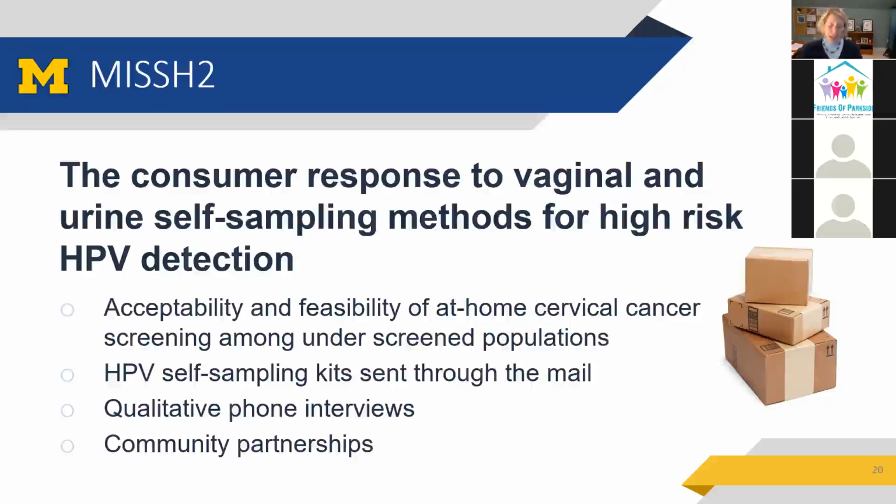So this entire study is done at your home. You do it at your home. We talk to you over the telephone and we mail you kits, and our research assistants will talk to you over the phone on your questionnaires afterwards. You do the testing at home and you mail it back to us in a box that already has postage on it. So there's no cost to you in doing that. This helps us gather data about how well you appreciate or don't appreciate self-sampling. And it helps build a relationship with our community in letting you know that we care about your health. And in particular, I care about making sure that people are screened for cervical cancer.